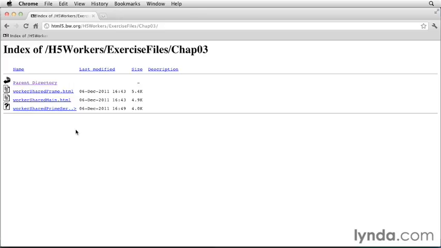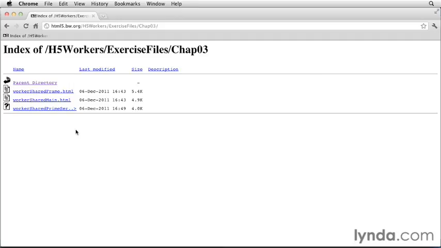Now let's take a look at an application that uses a shared worker for a number of different pages and frames. It's worth noting that, at least with the current versions as of this recording, this will not work in Firefox, and it will not work on a local file. It must be run from a server. So I'm running these from my server. You will need your own server to run your examples.